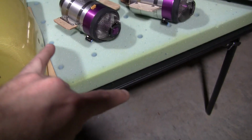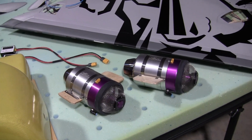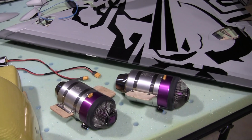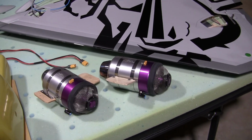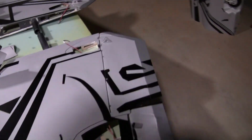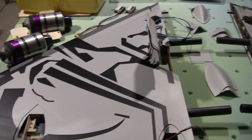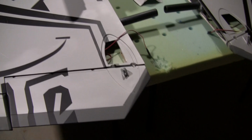I took off and lost an engine at Georgia on takeoff, and was able to fly 8 minutes on one engine, no problem. And I even had to do a go around on landing, the first attempt at landing, because I was just too high, and it even climbed on one engine. Couldn't really tell which side went out because it wasn't noticeable. The only reason I noticed it was it just wasn't going as fast as it normally went. So it's a good flying jet on one engine. So if you lose an engine, don't worry, just keep flying. And if you have something in there larger like a 180, you'll be fine. With a 120, just be a little careful.